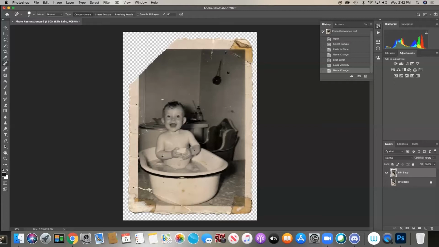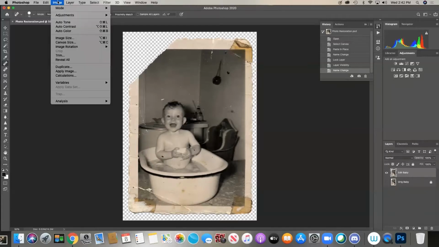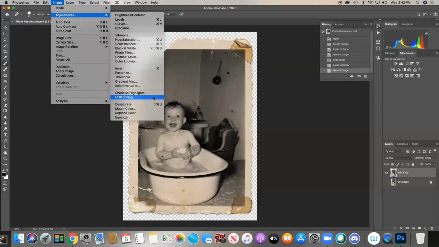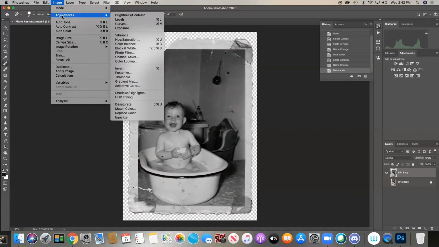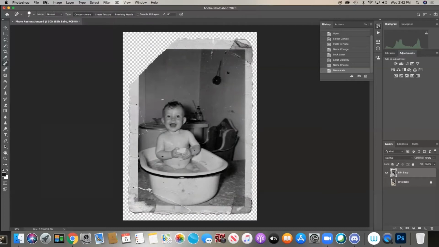So this was a black and white image. I later on might decide that I want to make this a sepia tone image. But right now as I'm editing, I don't need that color. That color is just a distraction. So I'm going to go and change it. I went into image, adjustments to desaturate to make it a black and white image.